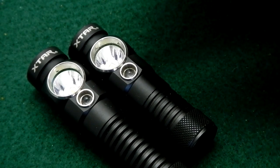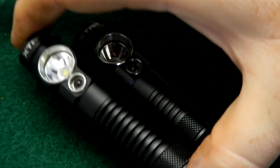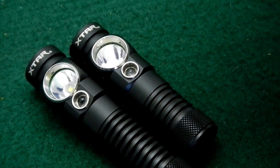And I didn't find it to be that way. The hotspot is broad enough at those close distances reading a book that even at that 3 lumen level at the beginning, you're able to read a book just fine. I can put in a quick clip with some pictures at some point.